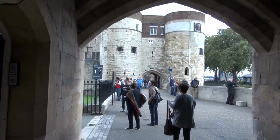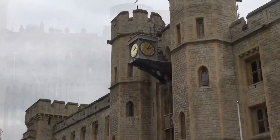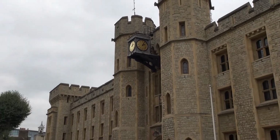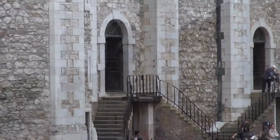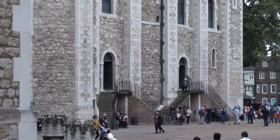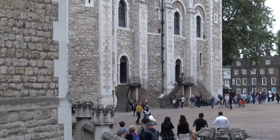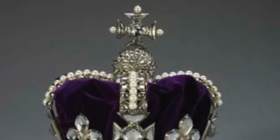The Tower of London has played a prominent role in English history. It was besieged several times, and controlling it has been important to controlling the country. From the early 14th century until the reign of Charles II, a procession would be led from the tower to Westminster Abbey on the coronation of a monarch.